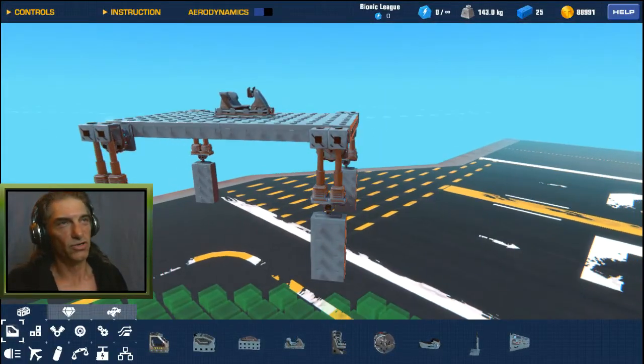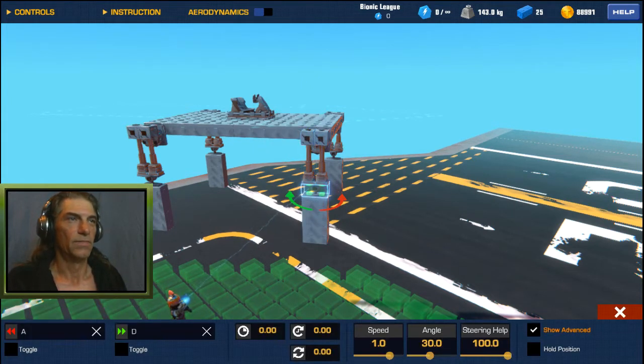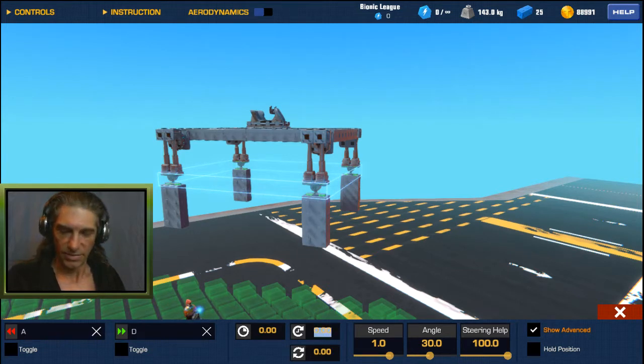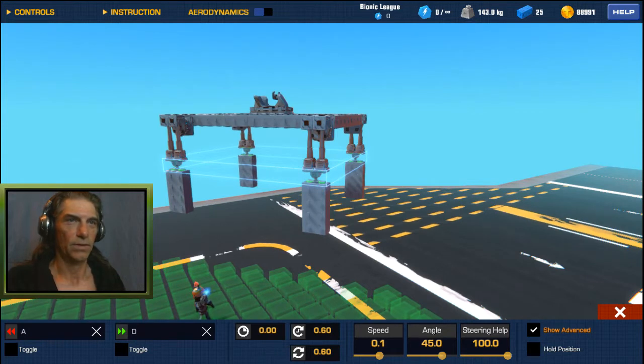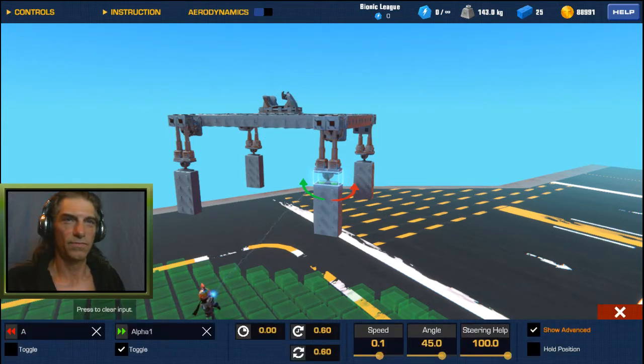At this point I would personally go down to the knees and start setting these joints. We know we have a 45-degree rotation on the hip. We want to put a 45-degree rotation on the knee so that the foot stays flat to the ground. We want it on the same timing, so we can select all of our kneecaps here. Set the timing to 0.6, set the repeat time to 0.6, speed to 0.1, and rotation angle to 45 — same as our servos. The road leg is going to rotate forward, so we want the bottom part of the leg to rotate back, which is going to be the green. Set green to Alpha 1 toggle and get rid of the other controls.